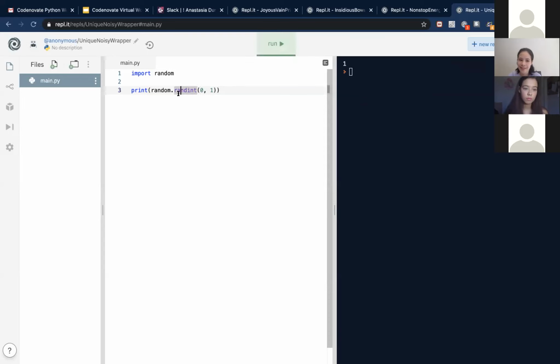Can anyone guess what this is doing? It's calculating a random number between 0 and 1. Yeah. Since it's randint, it isn't doing any decimals. It's just whole numbers, so you can make it however big you want and generate random numbers. This can come in use a lot if you want to make simulations or things that involve random numbers. One quick program you can try making is some kind of rock, paper, scissors game. You can assign numbers to rock, paper, and scissors and make a quick program that does that with this.